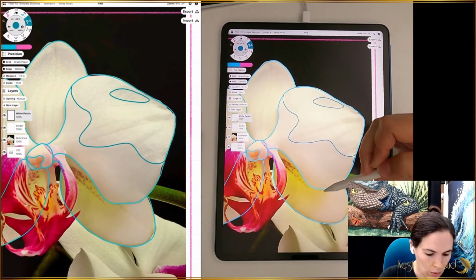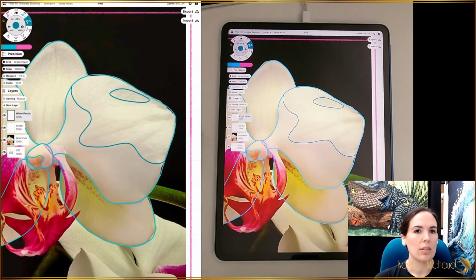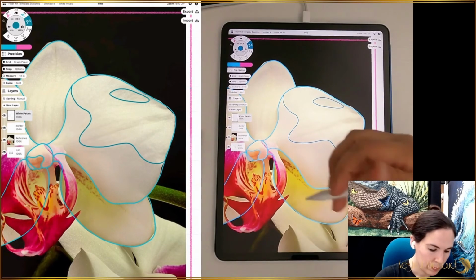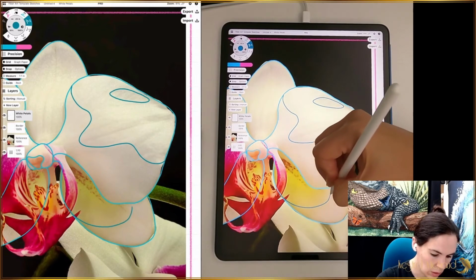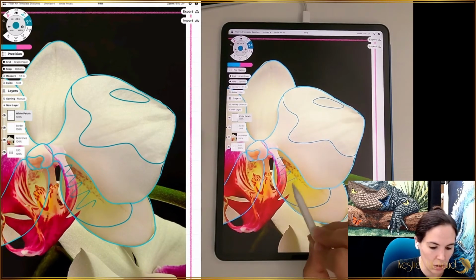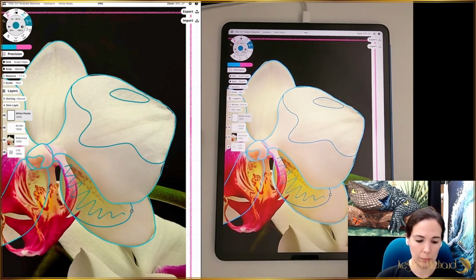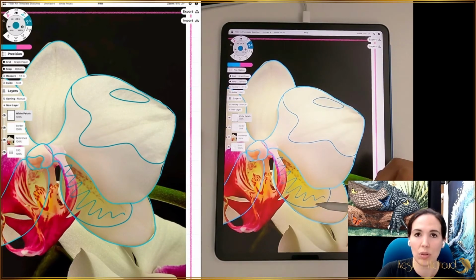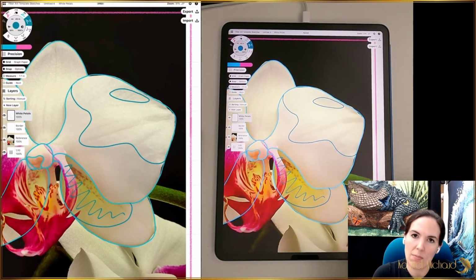If I added a shadow, see, something else I'm thinking is I don't really want the same values of color to be next to each other. So if I'm going to add the darkest, the shadow color to this petal underneath, like let's say this petal, like that, this area in here is now the shadow color. I don't want shadow color to be on this petal up above, because then it'll be hard to see where the edge of the upper petal is, because it's going to be the same value as what's underneath it. Make sense? So I either need to decide, no, I'm sticking with 3 values of color right now, 3 values of white, or I need to add a 4th value. I need to add a 4th deep dark white.